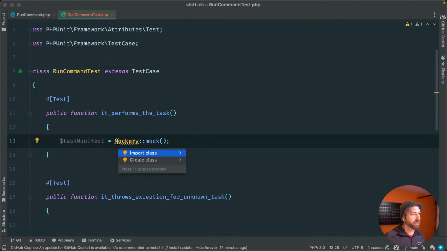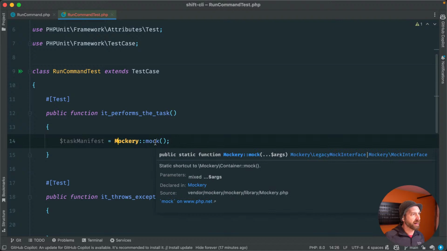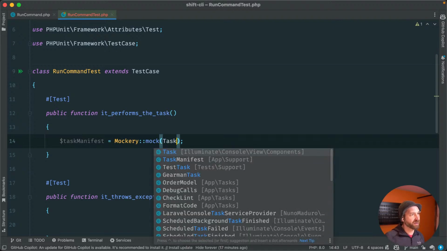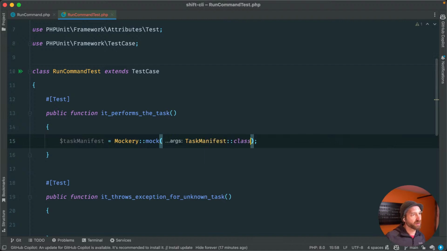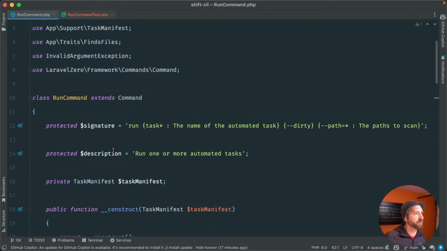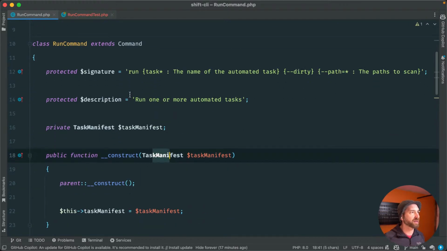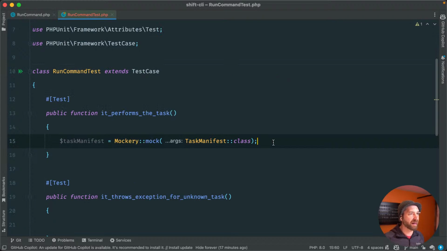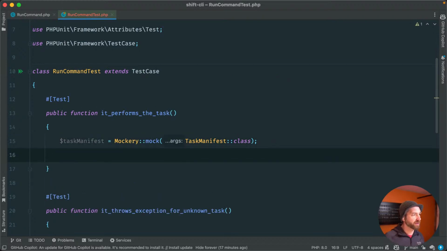All right, so let's mock that. And do we need to mock the task manifest class itself, like a real one? Yeah, we do. I think we do type hint in the command, don't we? Yeah, we do. Okay, so we need to make sure that we're mocking that class so the type hint is effective. Then we would say this swap.